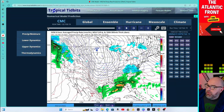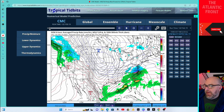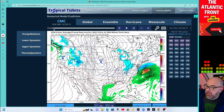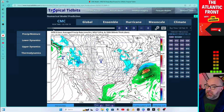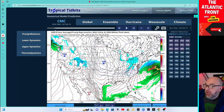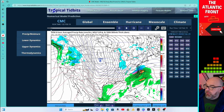So the Canadian said right around 1 p.m. on the 19th. So here we are at 7 p.m. It says that we're still pretty dry, but we do get some amount of snow that starts to form out in the mountains. You can see the setup as it's going, and it really explodes around 1 a.m. tomorrow morning. And then it comes down, and the Canadian is sticking with the dry. So unfortunately, the Canadian has been right, but the GFS had it really snowy, and the Euro was the snowiest, but then it came down and started drying it out as well. So those are the future casts for tomorrow morning, February 20th.